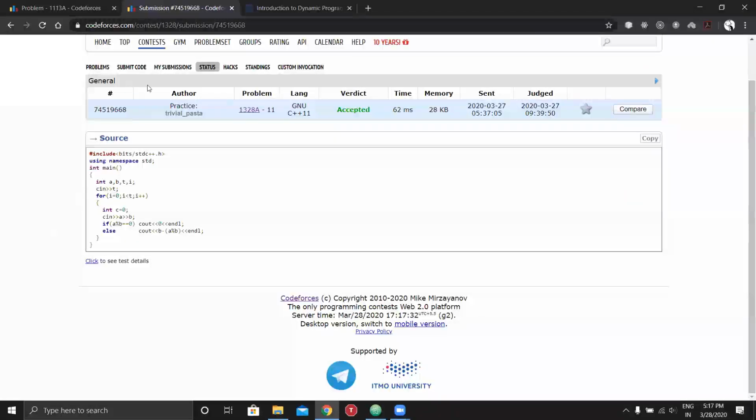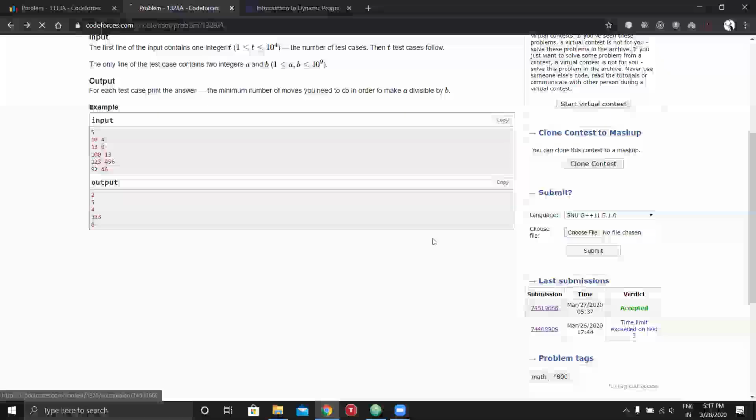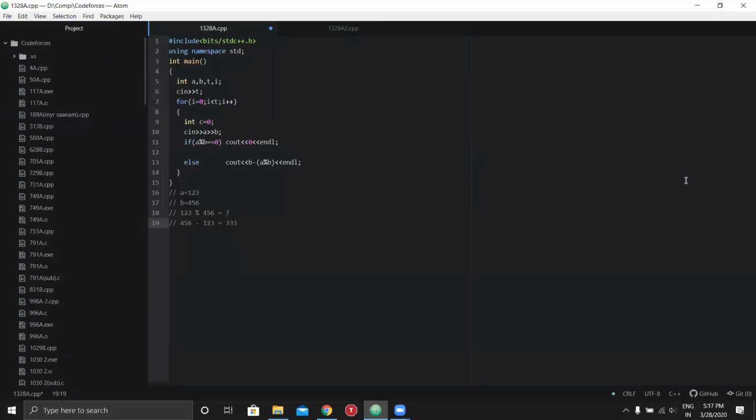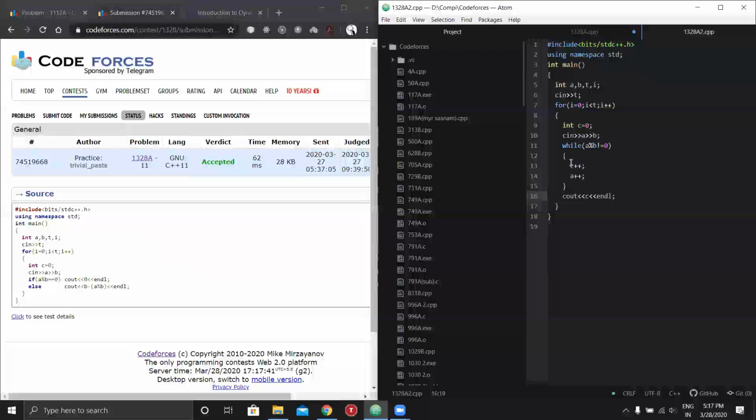It gives you accepted because in the previous code, you're running a very big loop. Let me compare the previous code and this code. This code, you're just doing this one. The previous one, what you're doing is you're running another while loop. Now, this while loop will run as many number of times as depends upon a and b. For example, let me give you an example where a is equal to, let's say, 9 and b is equal to 72 or 73 or something. Now this will make the loop run 9 more times, right? Is it 9 more times?